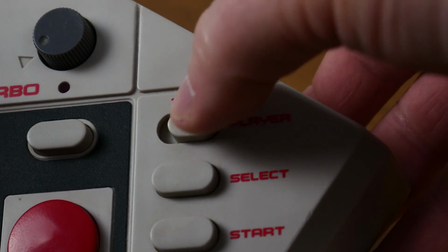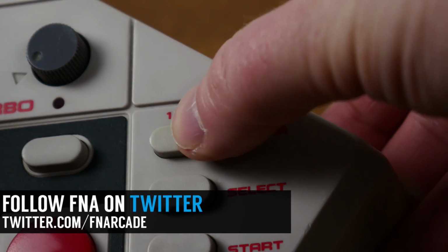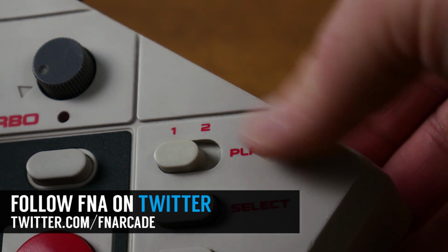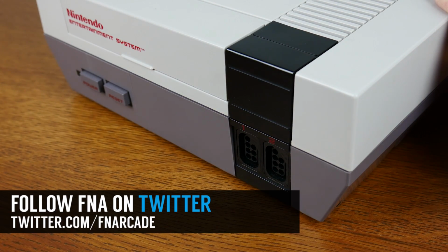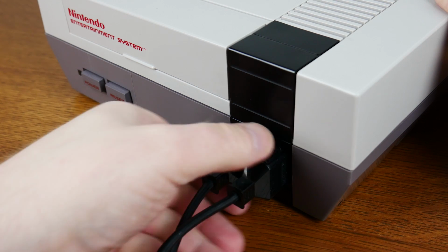You've also got a switch for toggling between player 1 and player 2. With a $50 price tag, Nintendo was smart enough to recognize most households were only going to have one of these things, if any. So the way this worked is the Advantage actually has two connectors at the end of the wire. Plug both of these into your player 1 and player 2 controller ports on the console, and then you can flip the switch whenever you need to take turns between two players.